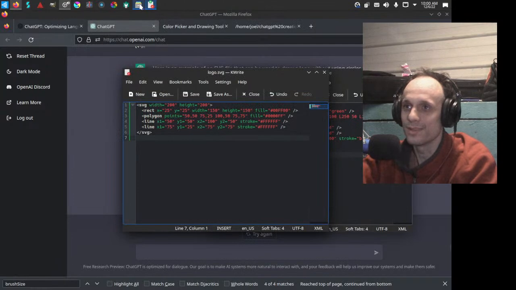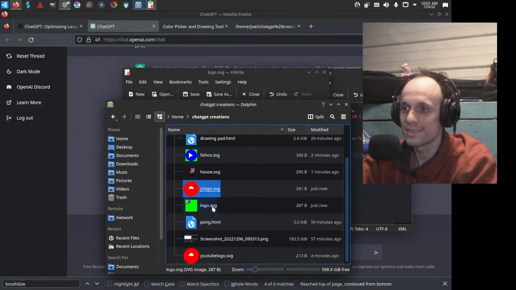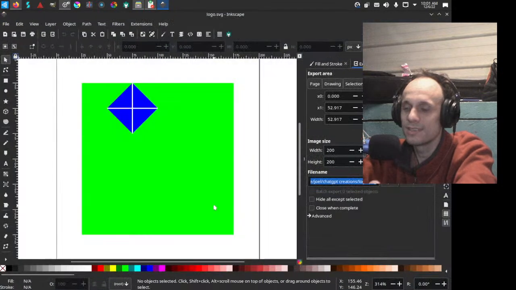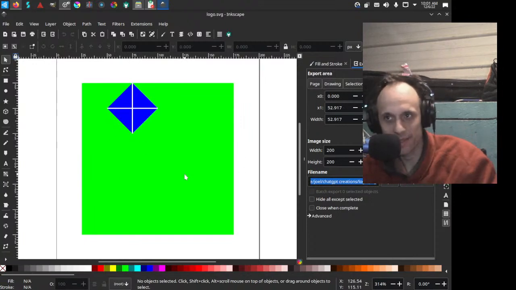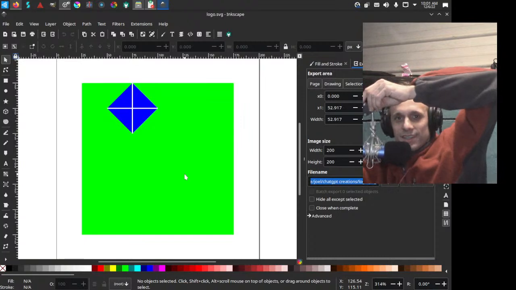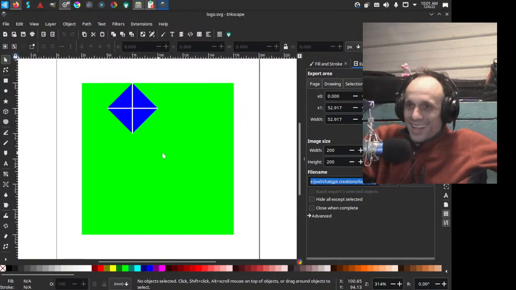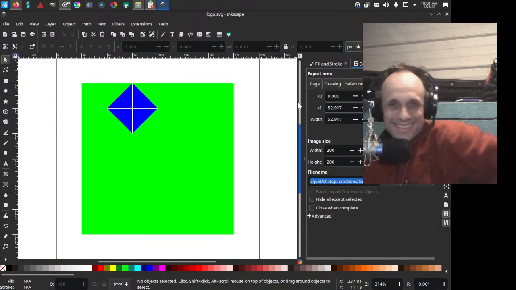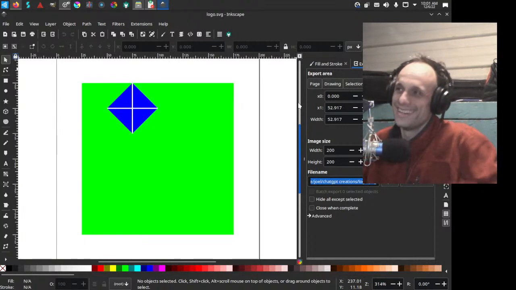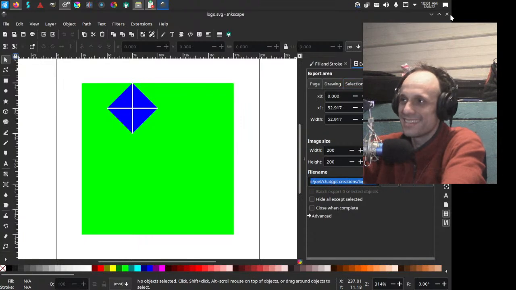I think I'm done with logos for now. But let's see. So we got a green square. I mean, that could be a logo, right? I might resize the green square a little bit, or maybe you want it just like so. But yeah, this is a logo with no triangles, right? It's a diamond, not a triangle. No triangles. One, two, three, four. Even when he tries to get rid of triangles, it still draws triangles. Oh, this is great. Okay.